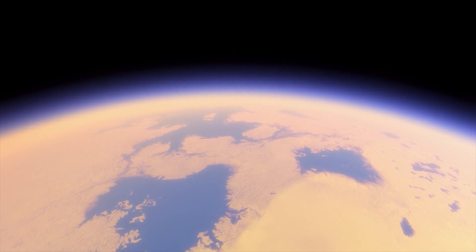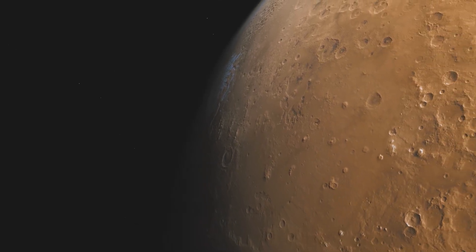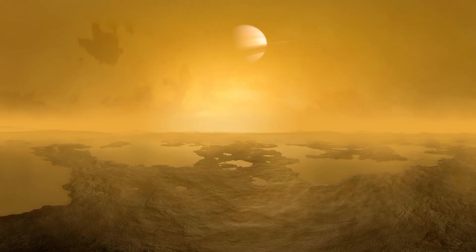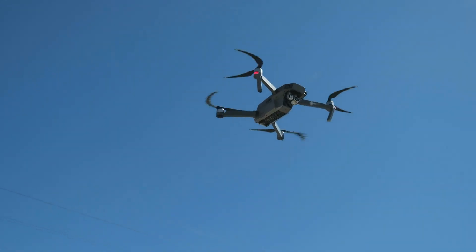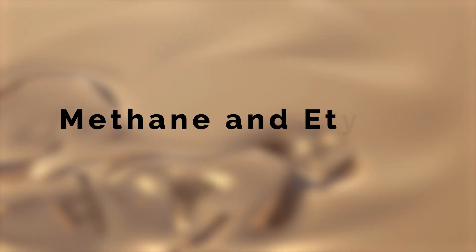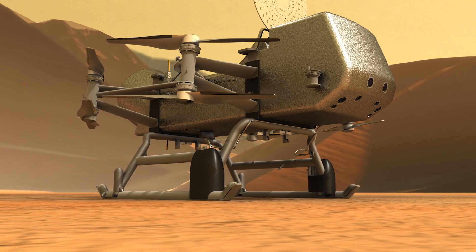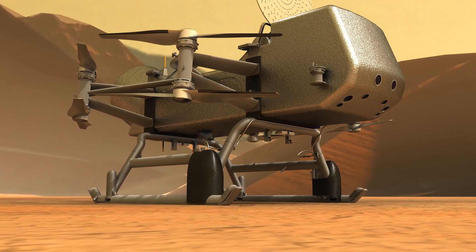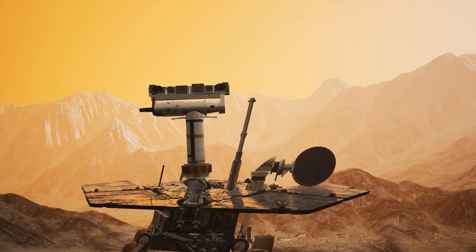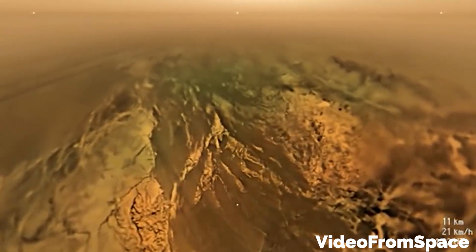Titan is a moon with an incredibly dense atmosphere — about four times that of Earth's — exactly the opposite of the difficulties NASA faced with flying something on Mars. The air is so dense on Titan that flying will be like a dream by comparison. That's why NASA wants to fly around Titan rather than drive around on it, which is good because most liquid on Titan's surface is made of methane and ethane — a bit dangerous to navigate while groundbound. The Dragonfly is a 1,200-pound vehicle, which NASA predicts will be able to fly much longer and further than Ingenuity. Picture Perseverance flying from site to site, and you'll get an accurate picture of what this mission will be like.